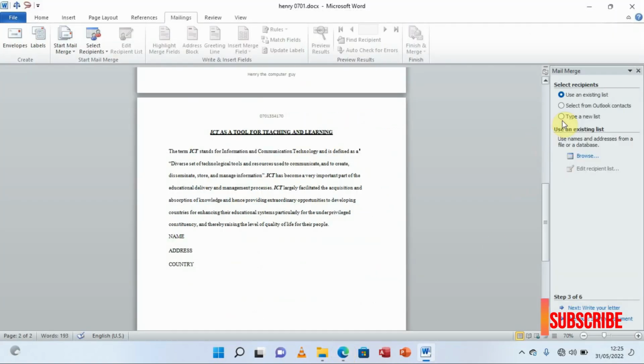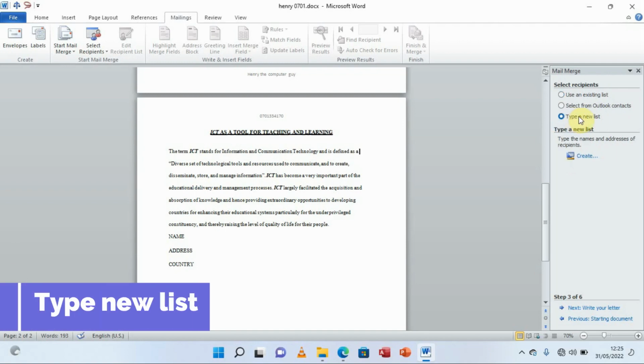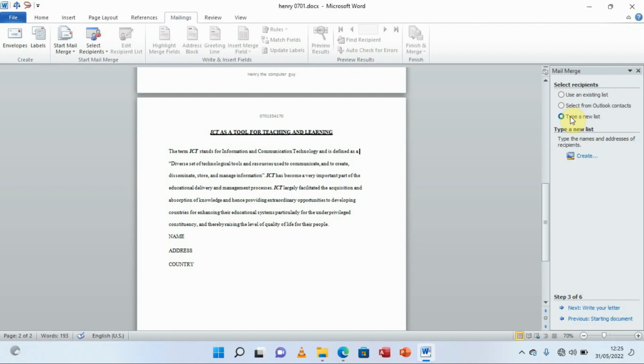I'm going to come down here and select the option that says type new list. Having selected that, we are going to be creating our new list of the people we are going to be sending the letter to. So I'm going to select the option that says create.